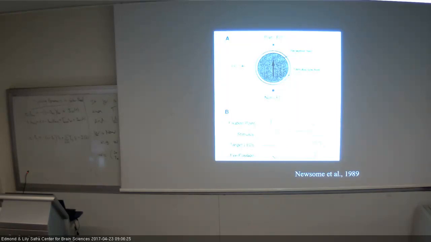So the task is the following. You have a fixation point. You first of all have to assess where the receptive field of the neuron is. So you find where the receptive field is, and you place the stimulus at the receptive field, and of course you test what is the preferred direction of that cell. Is that this way or that way? And the way you do this, you present dots in the receptive field in different directions, and you assess that the preferred direction of the cell, having the highest response, is upwards in this case, and of course the opposite direction is the null direction.